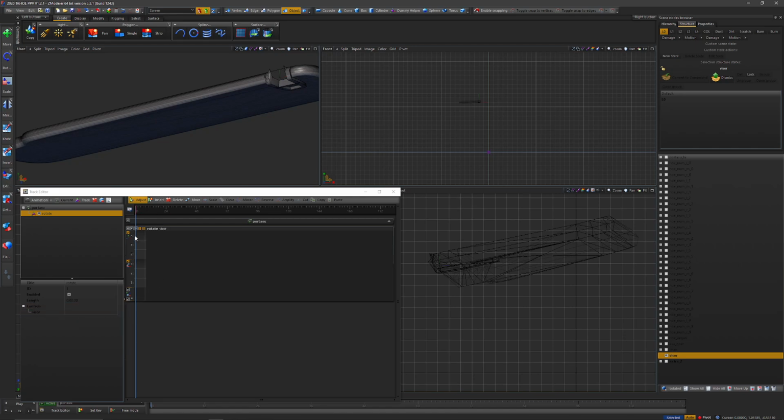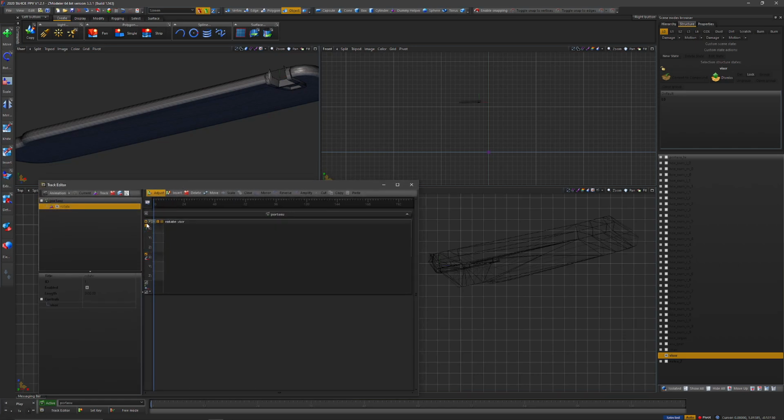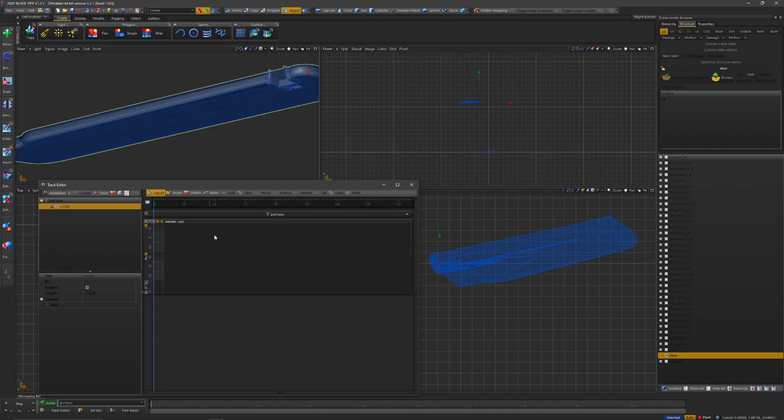Right, so this is the movement track, this is the rotation track, this is the scale track, and this is the special track. You won't touch the scale or the special. I don't really know what they do, so just don't mess with it. We want movement and rotation. Now, if you're only moving or only rotating, you can take either of these off, but in this case, we will be both moving and rotating, so we will not touch anything.